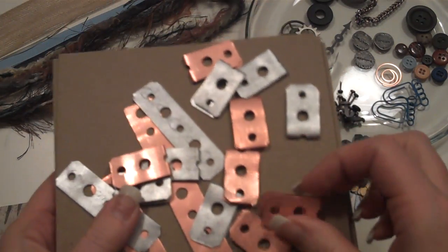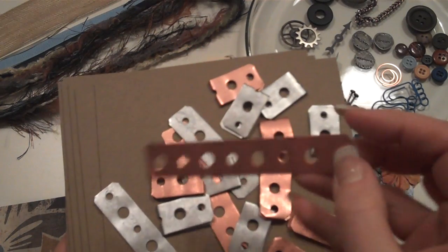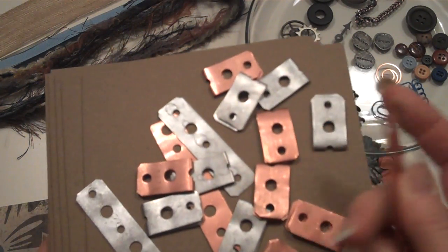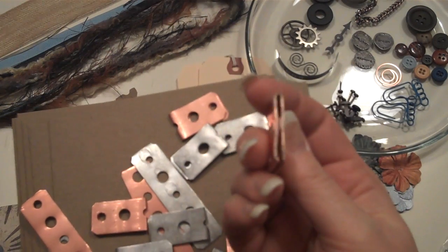And then it also comes with the 6 pieces of 6x6 chipboard. It comes with all the bands, and I've gone with my metal shears. I've cut off all the corners so nothing is sharp, and kind of hammered them flat. I'm bringing out all my metal smithing goodies. So I've made all these.